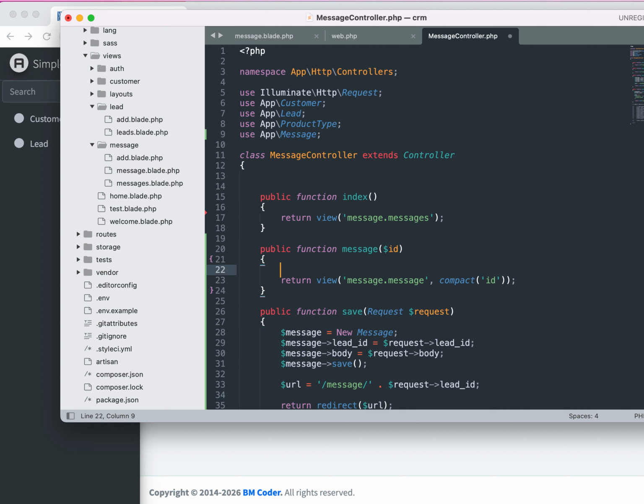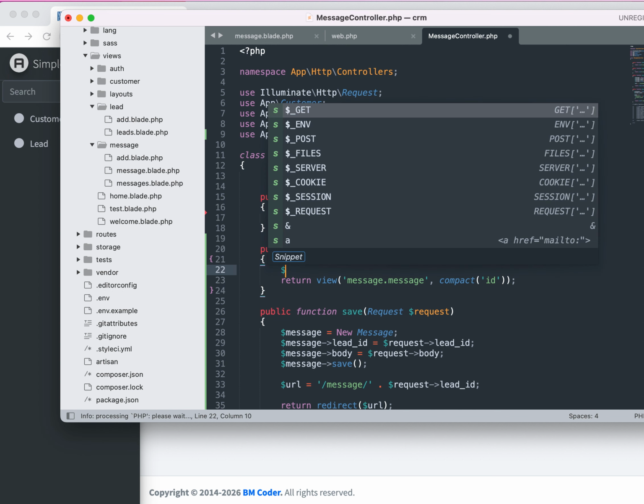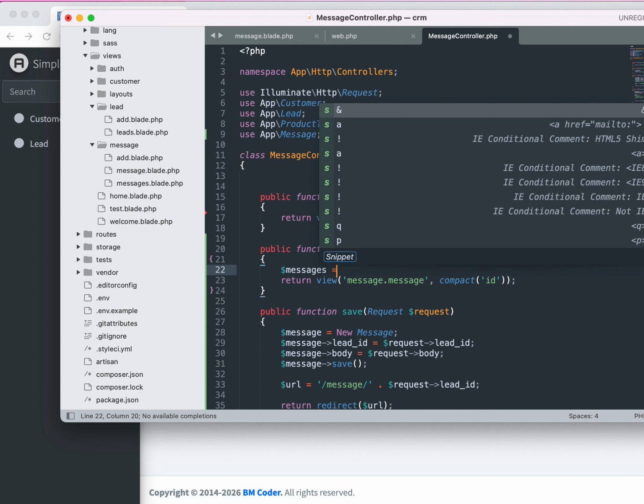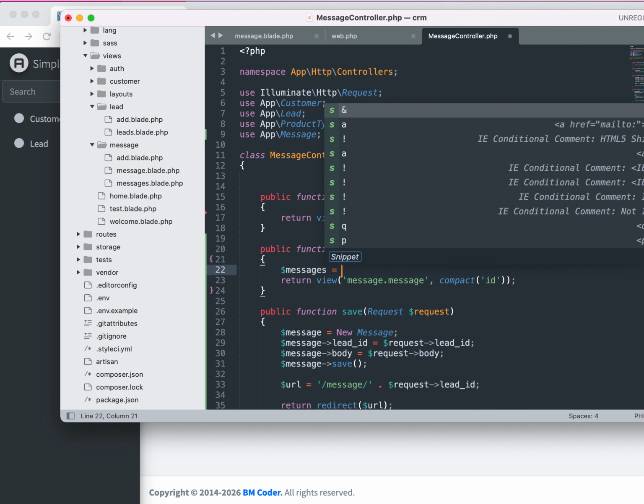Now this message ID dollar id. What should we do? We should get the messages. Why? Because it's a list of messages. There won't be one; there will be many. Correct.